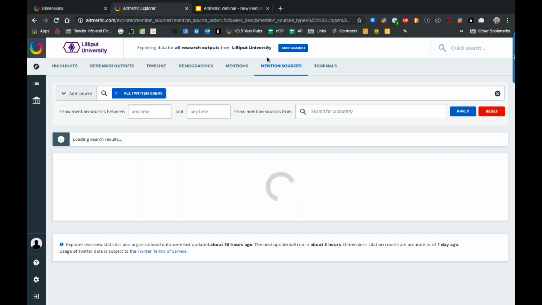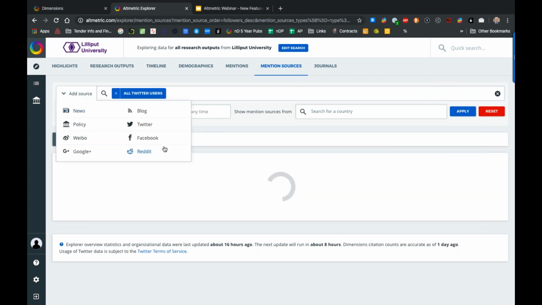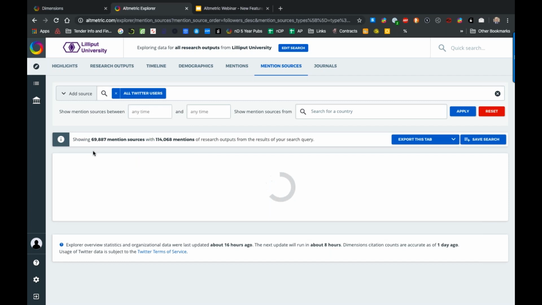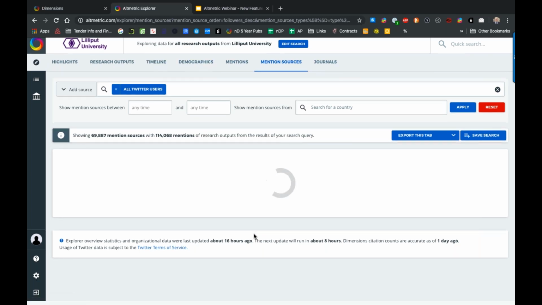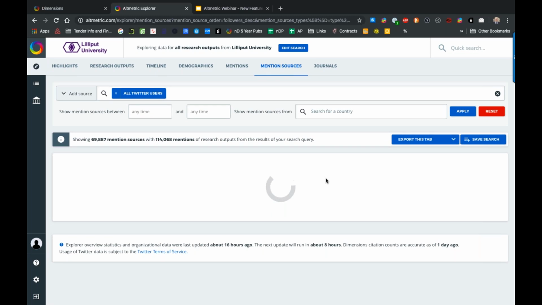And it'll then take me over to this field where I can see the mention sources being searched, with the 114,000 mentions now being collated and aggregated together so that they come out in the order of the accounts that actually have the highest follower count, not necessarily the ones that have actually spoken to us the most. It's taking a bit of a while there. It will eventually get there. It does have to do this kind of stuff in real time. We don't preload this kind of stuff.